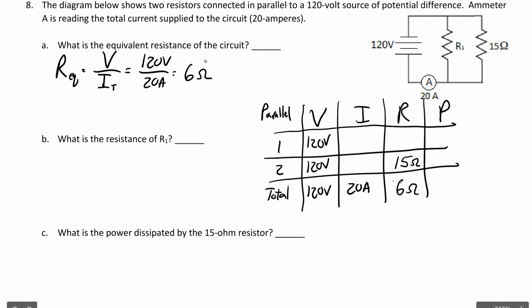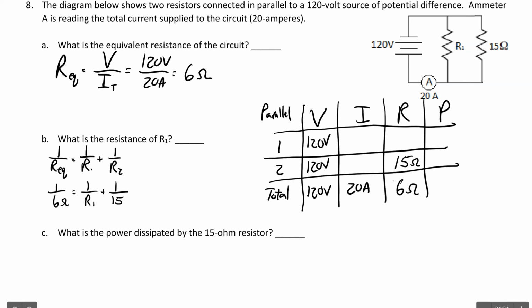And it says, what is the resistance of R1? Well, in this row, I don't have enough information. Ooh, so maybe what I said before was wrong. I don't have two pieces of information in that particular row, but look at this. We have everything we need in this column. So we're going to go back to our equivalent resistance formula and calculate it that way. But you got to make sure you plug in the information in the right spots. 6 ohms is the equivalent resistance, so we plug that in right there. And we're looking for R1, and we have R2 is 15 ohms.